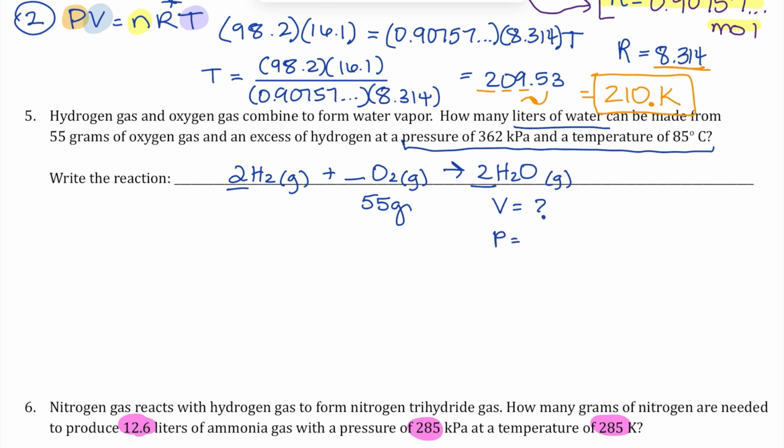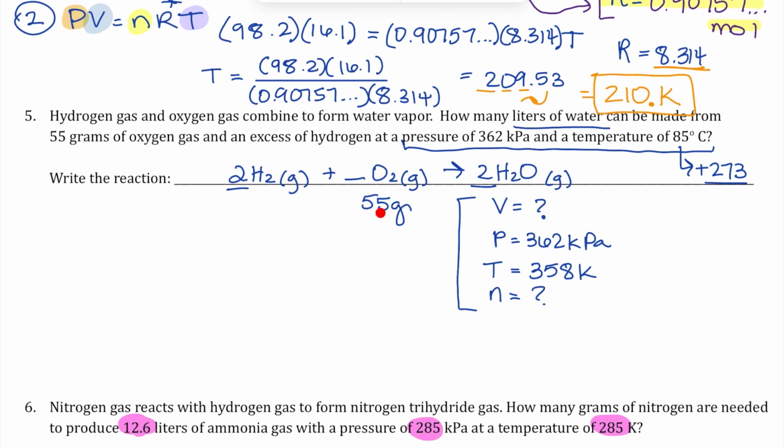We've got the pressure is 362 kPa, and a temperature of 85 degrees Celsius. I'm going to convert that to Kelvin, so add 273, and that's going to be 358 Kelvin is the temperature. And whatever we're dealing with in those gas relationships, we are going to at some point need moles in order to use that ideal gas law. So thinking of what do I have, what do I need? Well, if I'm doing anything with my gas, I have two unknowns.